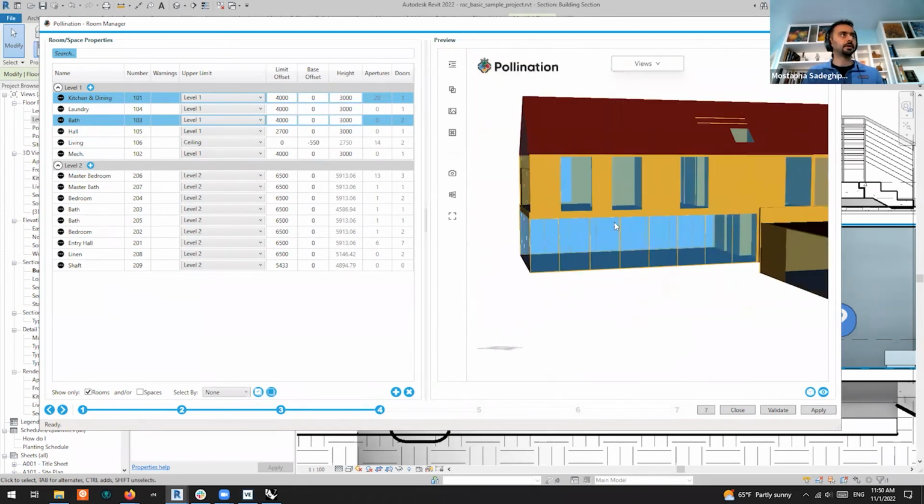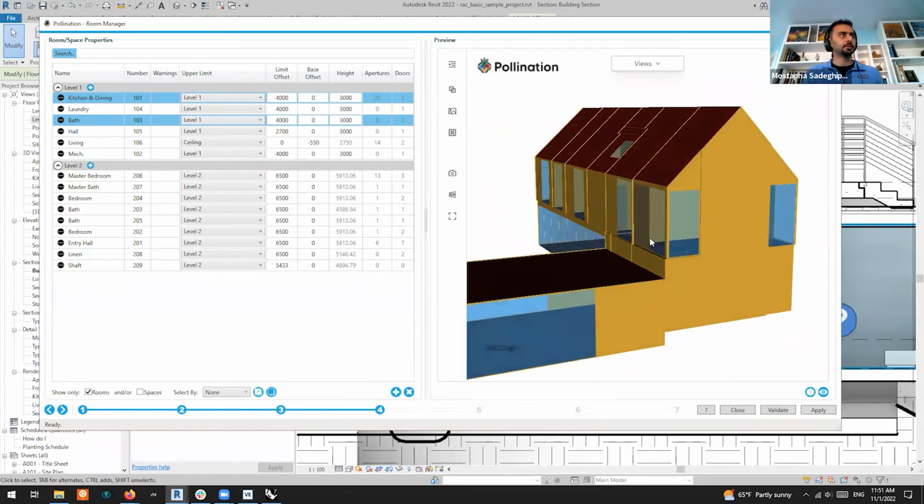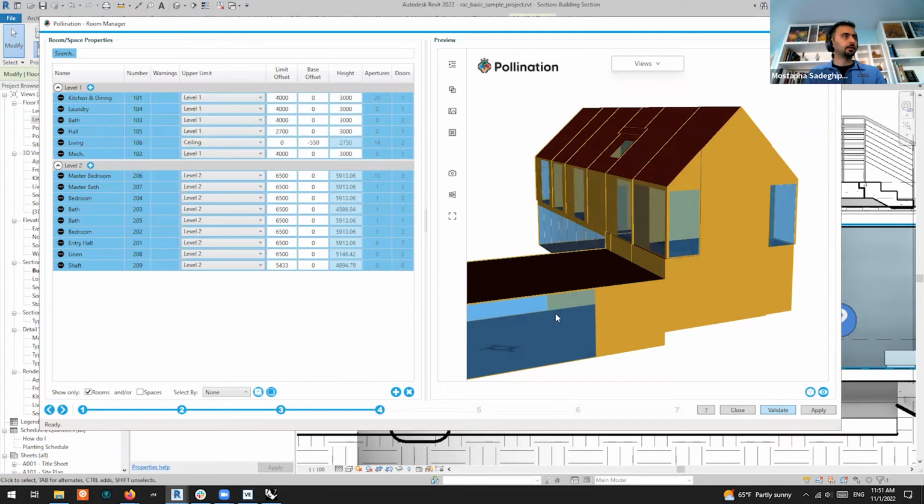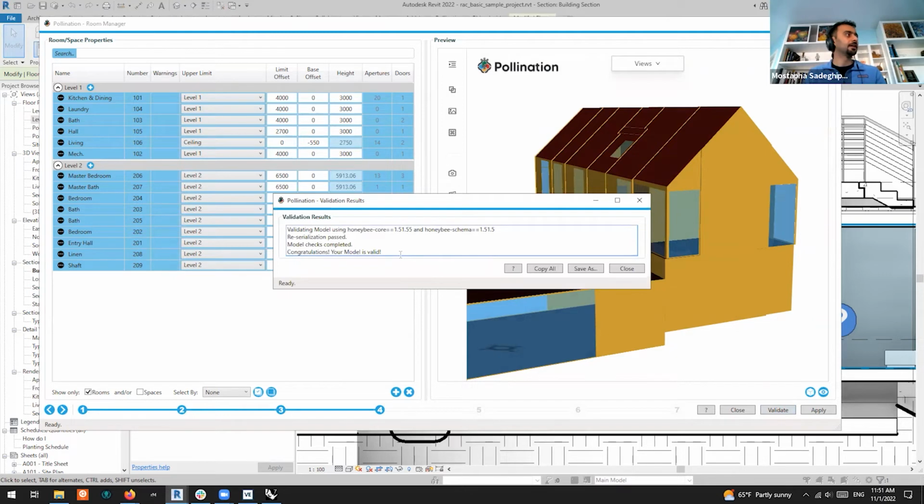So the gap is removed between those. Any questions? There are no warnings. Everything is fine. There is even a validate command here in Revit. I haven't used it for some time, so hopefully it works as expected. Yes, it works, and says the model is validated. A valid model means there is no obvious error that this geometry will fail when you run it for a simulation, either for daylighting or energy simulation. It does not mean the program that is set to your model is valid. We don't know that, right?